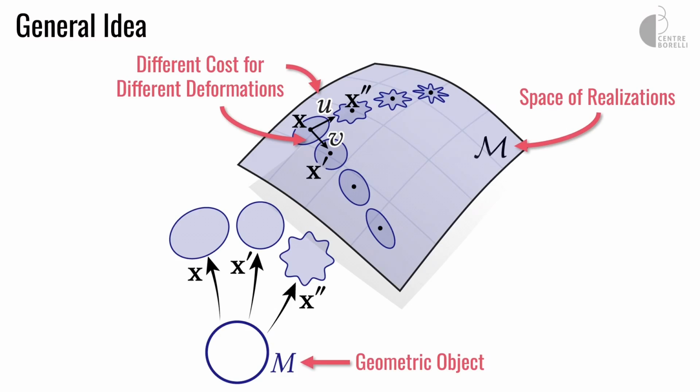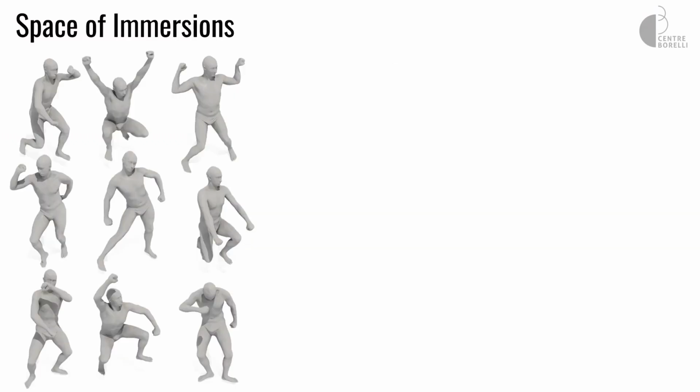And maybe I would want to say that u should have a higher norm in my Riemannian metric than v, because it introduces some high frequency noise in my shape, whereas v is a very smooth and gradual deformation, like turning the circle into a slightly elongated ellipse. This is the general idea, and the space that I have been working on for the last 5 years by now, I think, so a long time, is the space of immersions.